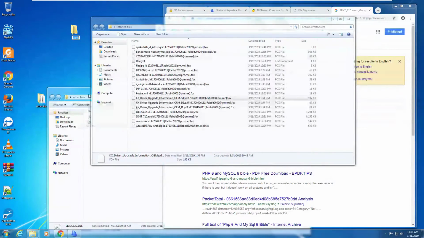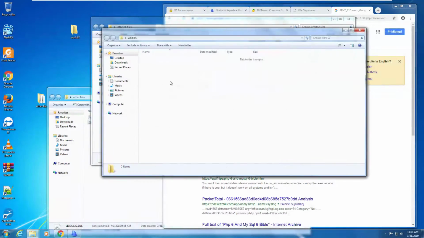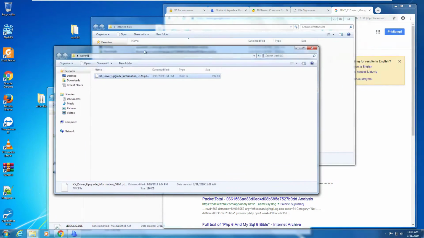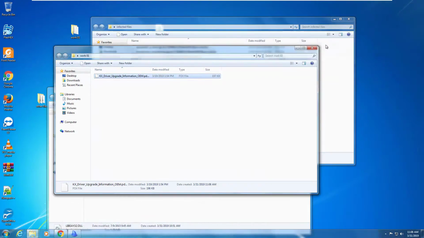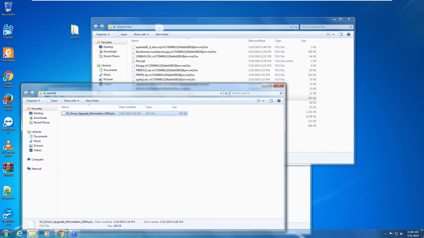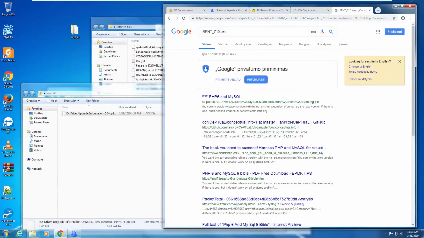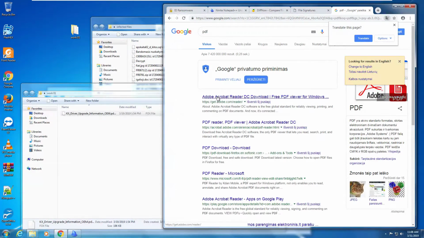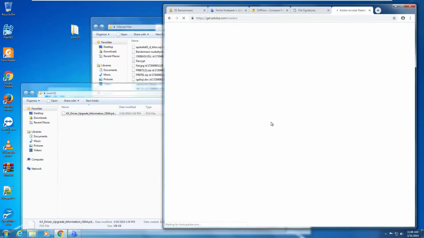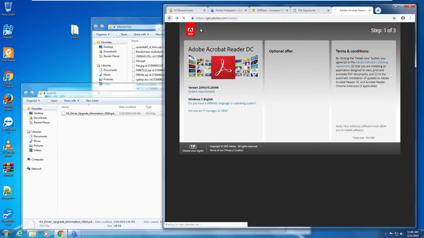Let's try to rename it. This is a virtual machine, so sometimes numlock is not working for me. Okay, I add it here. Now what I need to do, of course, it's really easy if I go here and download the PDF, any of the PDF if I don't know what the signature is.